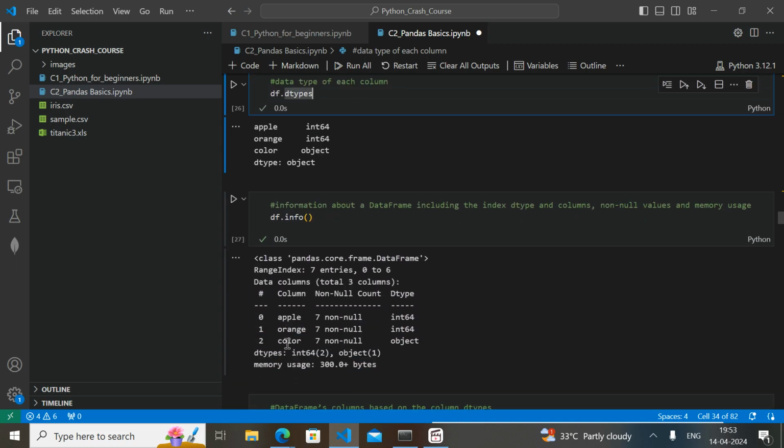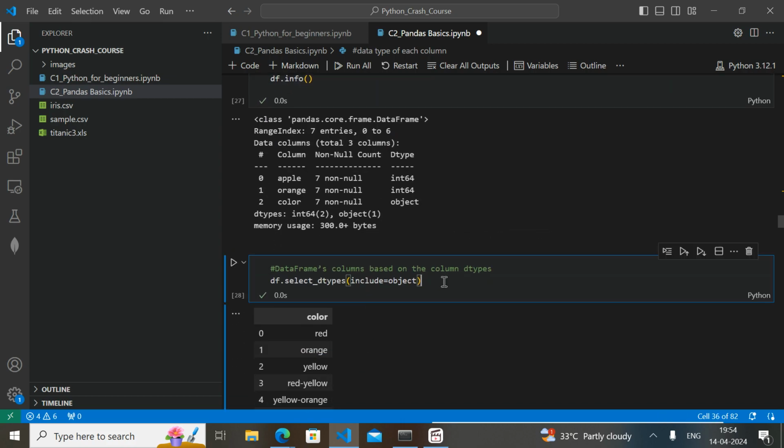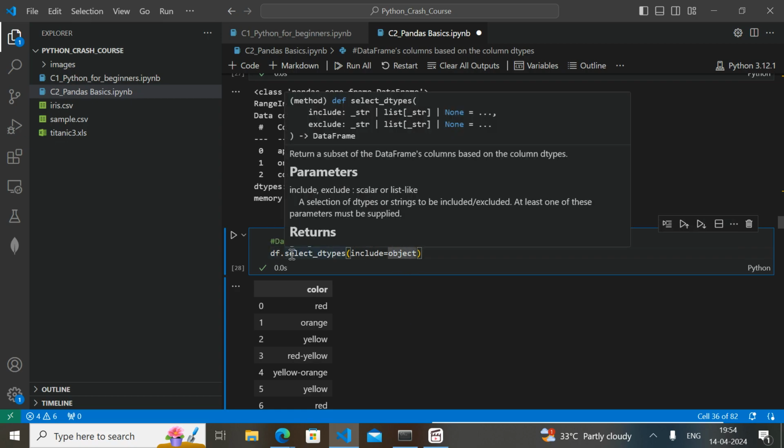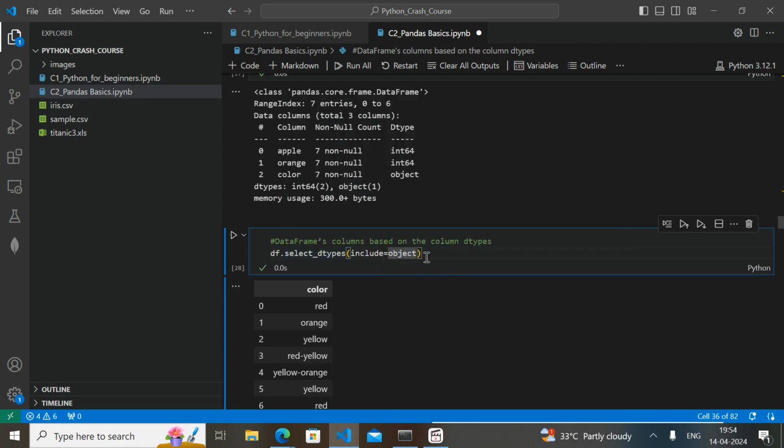You can see apple, orange, and color are three columns. We have the non-null value count here. If I have any null count, you can see it here, and this is the data type of the data frame. Now if I want to get the data columns having string values, or object as string, this is how you can get it: df.select_dtypes is a method, and you pass include equal to object.